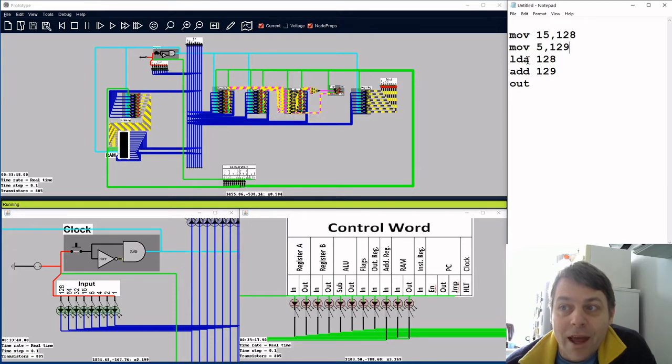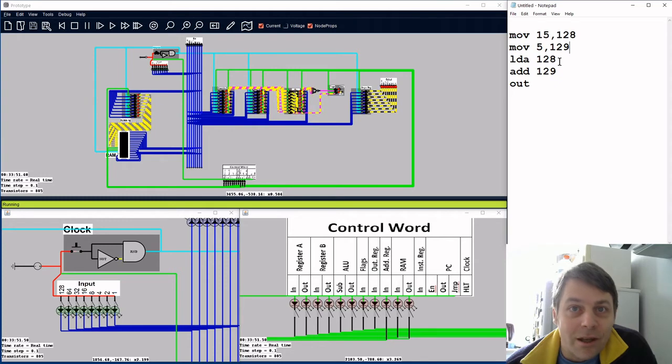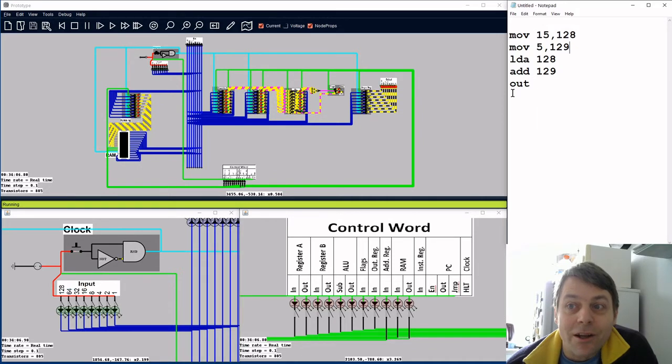Next line, load A, saying load the register A with the value at the memory location 128. The next line, add 129, means add the value at the memory location 129 to the value in the register A and put it back into register A. And finally the out line means send the result to the output register.